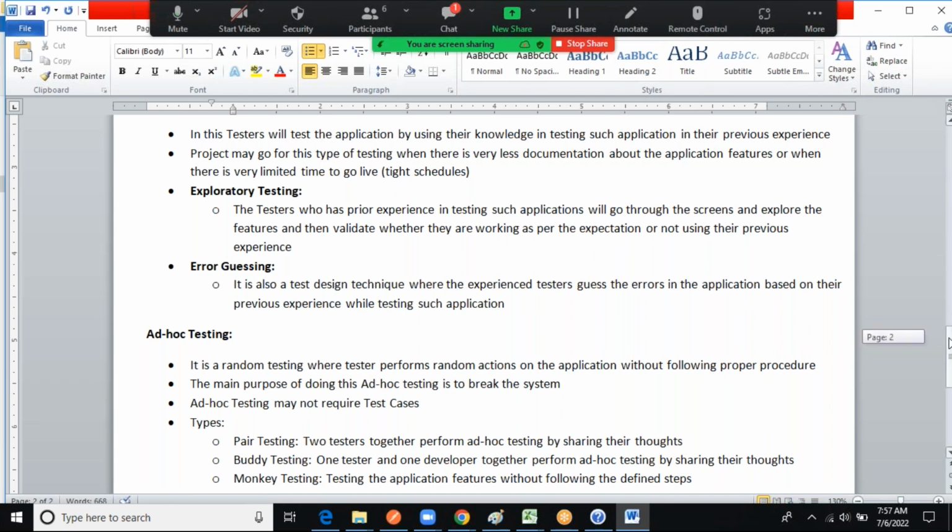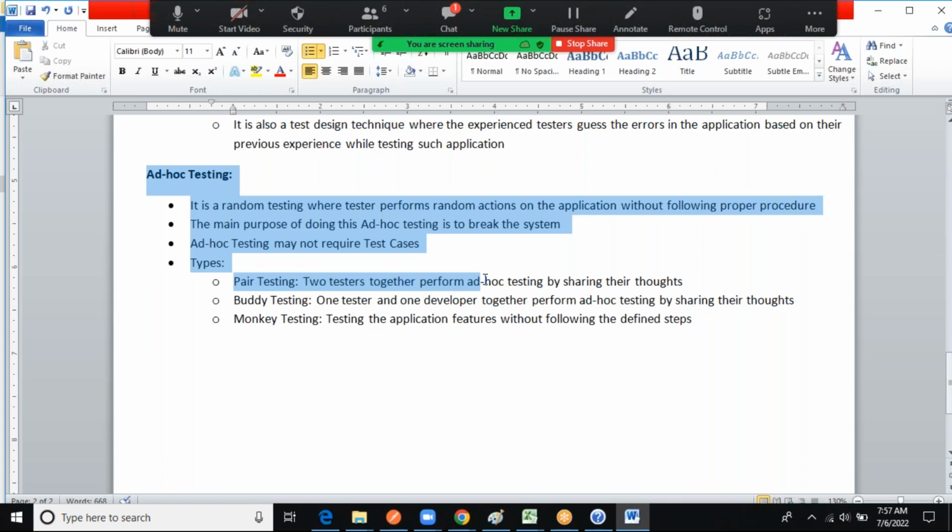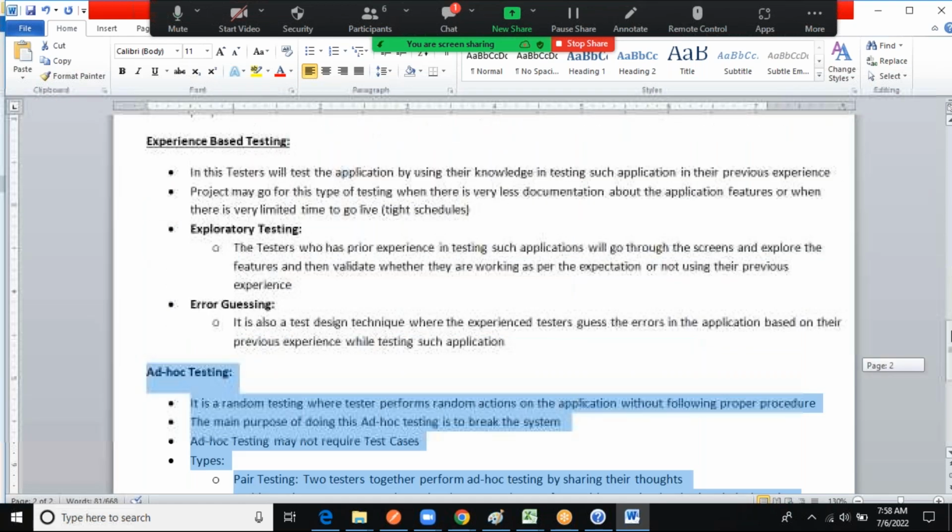No, they are explaining that ad-hoc testing may be used in two situations. Recap that. One is once I'm done with my formal test case execution, when I have sufficient time, then I will go for random testing. Another thing which is not correct, that is when there is no sufficient time for doing full-length testing for the requirement, then I will go for ad-hoc. That is not correct. That's what I was saying.